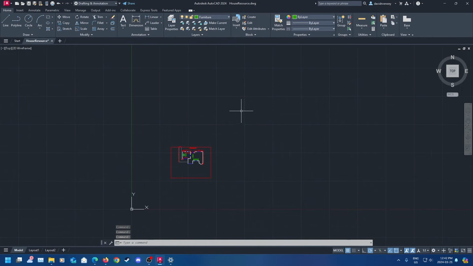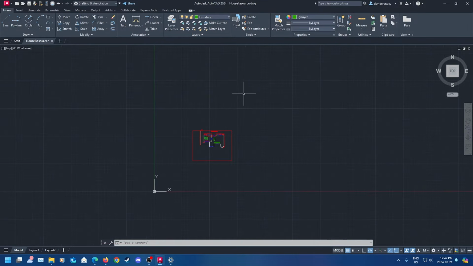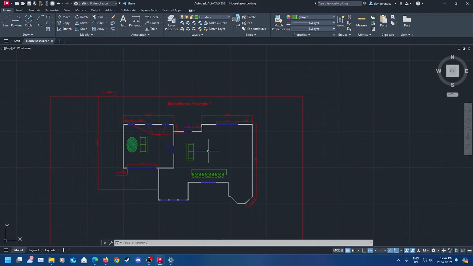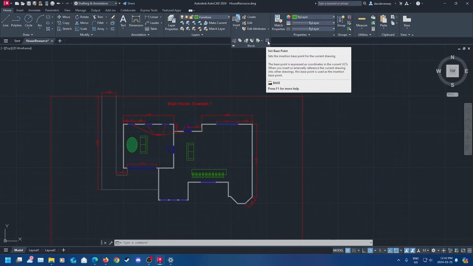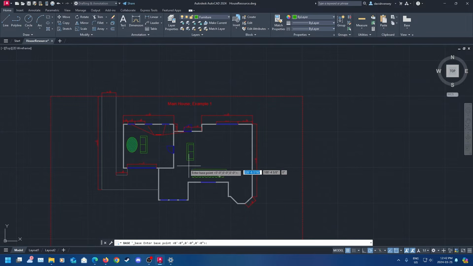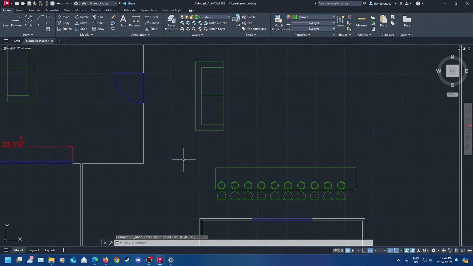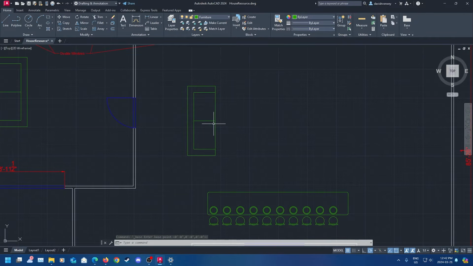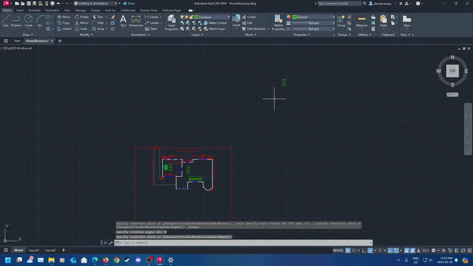If you can't see your block and it's frustrating you, you did download this file from me, so it should have my settings on it. But if it doesn't, then you can either go looking around, or what you can do is come here, click block, and let's see, set base point. You can set the base point, the insertion point for the drawing, and then we can just enter the base point in the middle of our thing, and it should just show up there. That should fix it for you, so I'm just going to test that. Nope, it still shows up there.